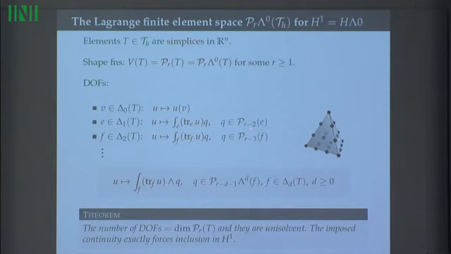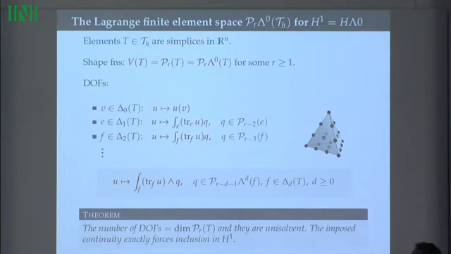And for each face, you do a similar thing. You take the restriction to the face, and you take the integrals against polynomials of degree r minus 3 in the face. You drop down in degree, and you get that set of moments. And then you would go in the interior and take polynomials of degree r minus 4 for the weights and so forth. So that can be written in exterior calculus language by this formula for each dimension d greater than 0, on a face of dimension d, f.